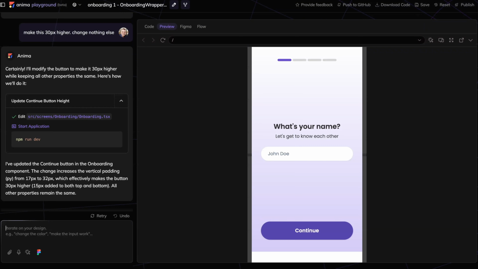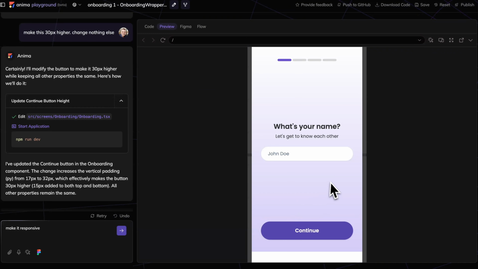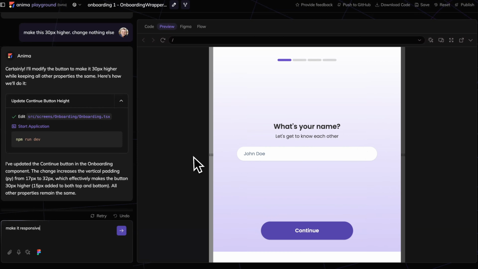So don't do, for example, the typical "just make it work" or "make it responsive." No, what does that mean, make it responsive? It means I want this to stretch in this way. I want this to resize in that way. Specify all that. But don't try to do too many things at once because then you're going to cause the LLM to just get confused. It won't do what you want.